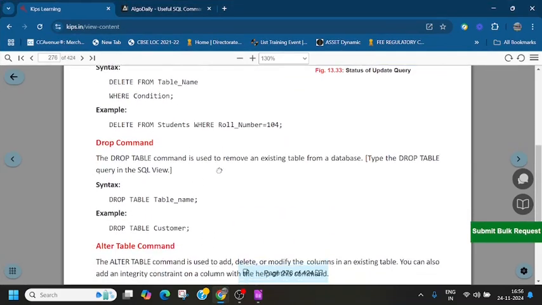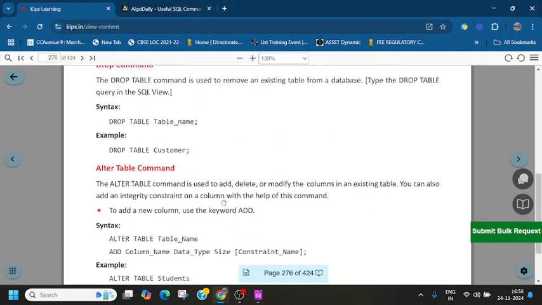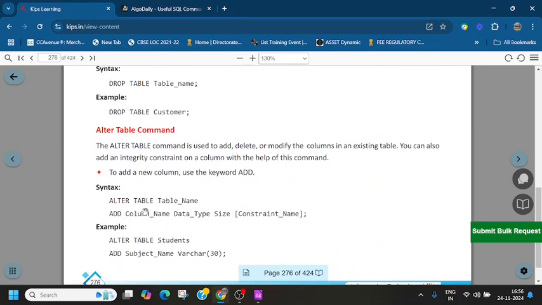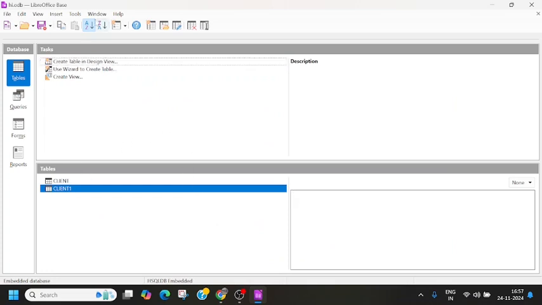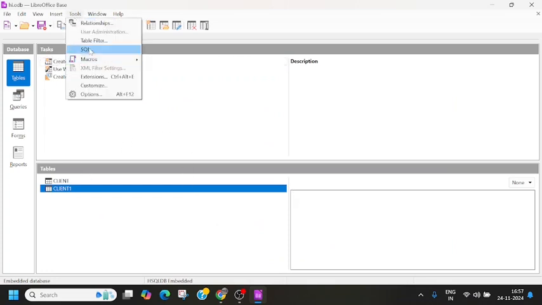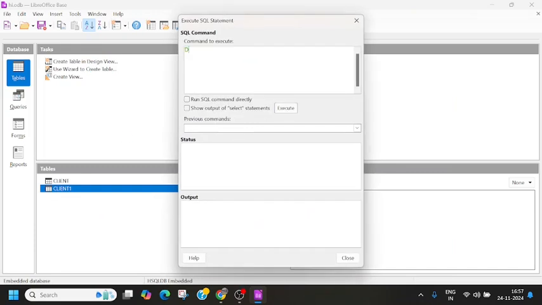So I believe I'm showing everything to you. Now there is another one, alter. I'm not going to show you. This is quite simple. Whatever you want to change, you can change it. So you just practice it. Drop means to delete a table. So you just write drop, and with that we'll come to the end of this small tutorial. So drop table client. Sorry, I had not written table.